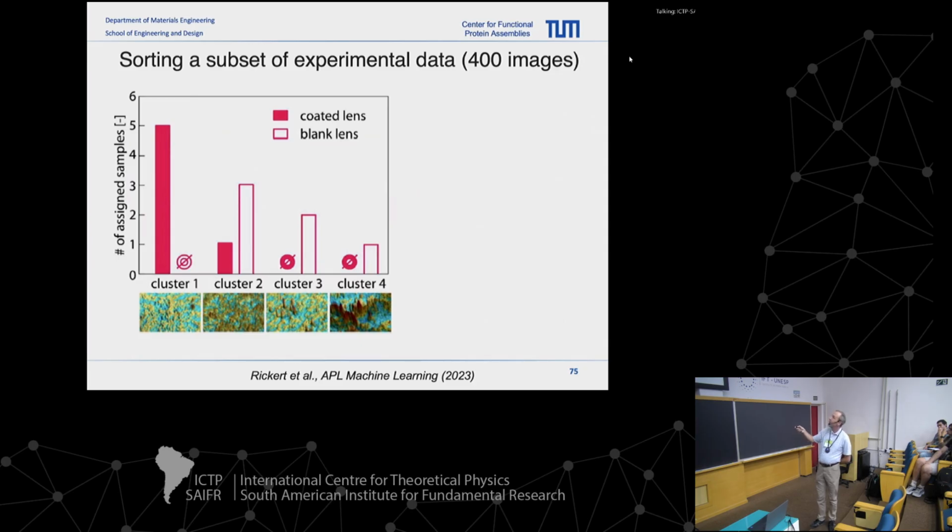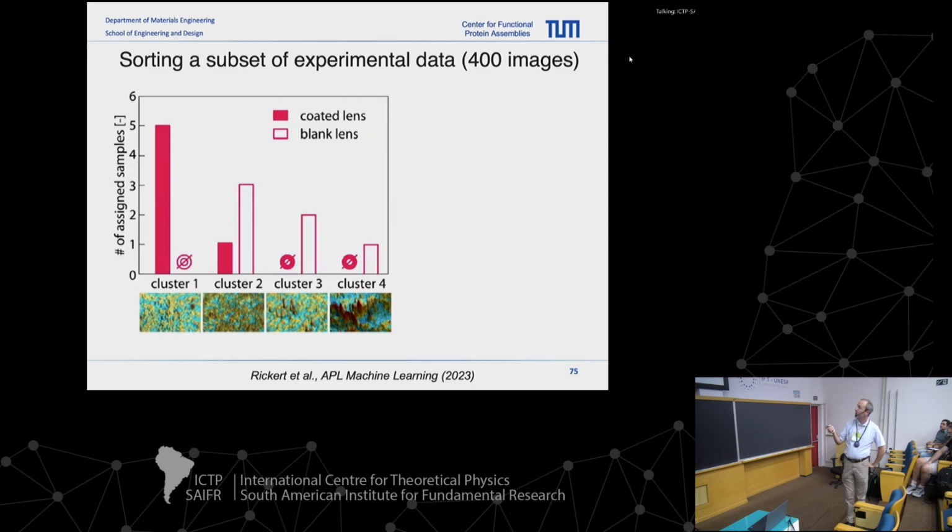And even though we didn't give the algorithm any labels, we knew how the images were created. Those labels we kept hidden, but we knew them, so we can afterwards check what this clustering means. So there's data that we obtained with an uncoated contact lens that, as I showed you, creates quite some damage, and with a mucin-coated contact lens that, as I claimed, should not create surface damage. So let's see now what happens.